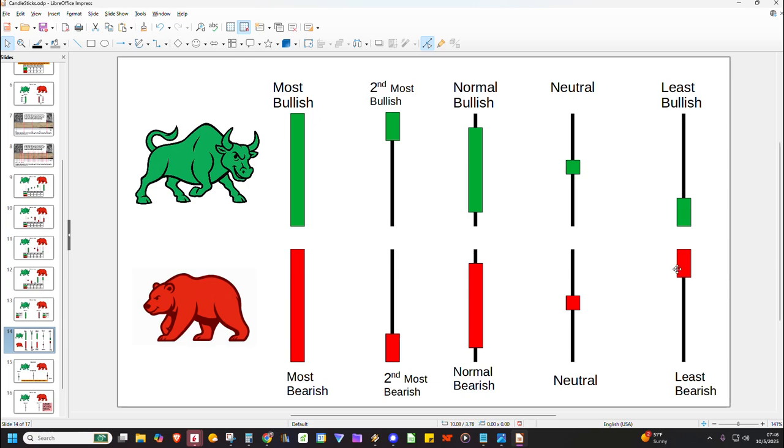And vice versa down on this end. We opened up the game, and we opened up here, right? So it used to look like this, but then the bulls came in and bought it all back, and so what we're left with is this shadow.